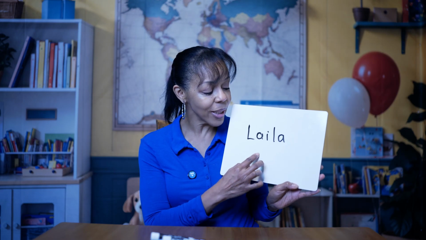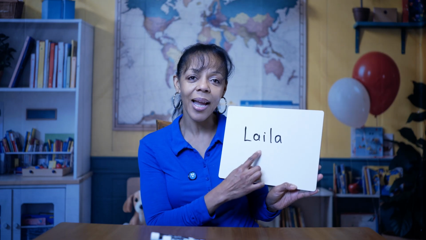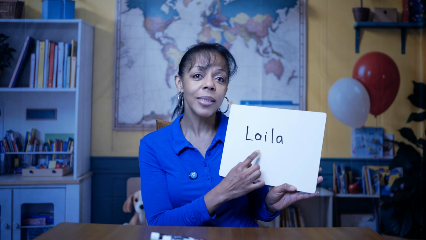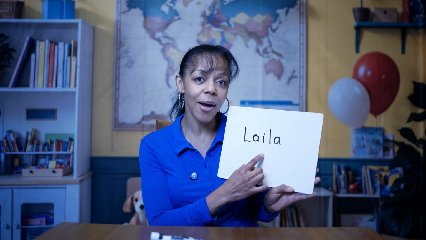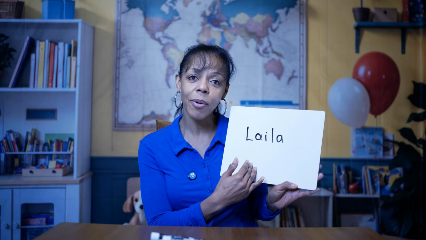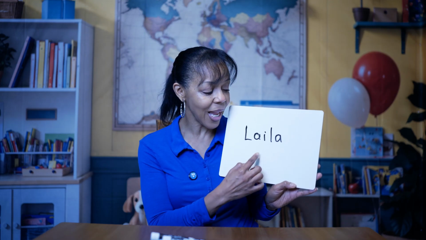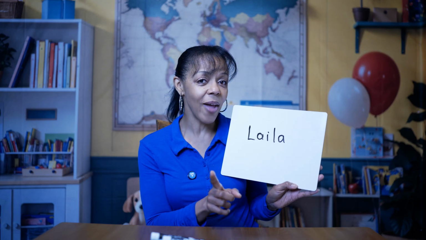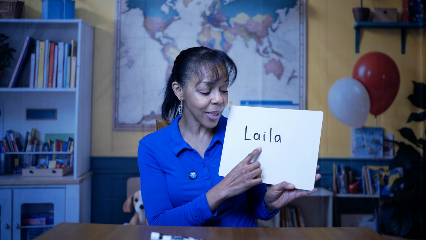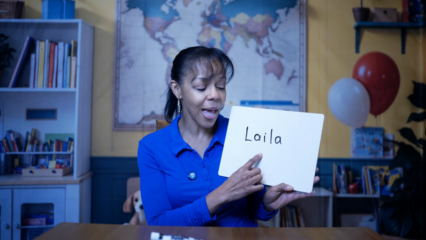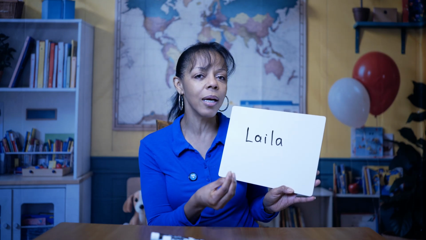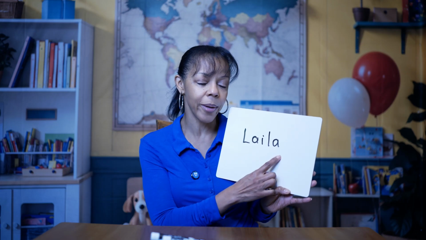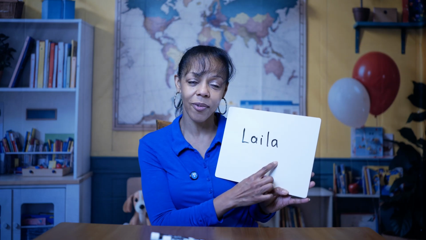So we can explain to the students that in the word Layla, it is the A and the I coming together as a vowel team to give the A sound you hear in lay, the first syllable. And you can talk to them about the number of syllables in the name Layla. Layla has 2 syllables. And the AI makes the long A sound, but the A on the end is making a sound that's not long or short. We call that the schwa sound of the vowel.